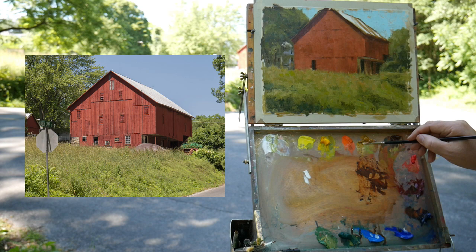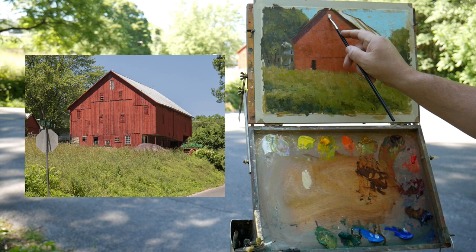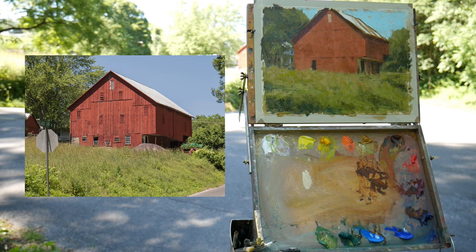Up at the top, there's this light thing. It looks like a piece of plywood, actually, that they stuck in the window. Just gonna put that there.